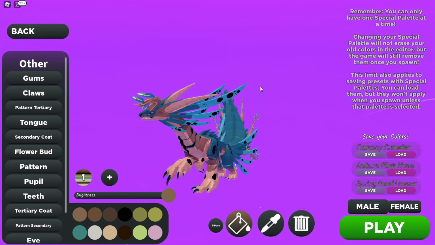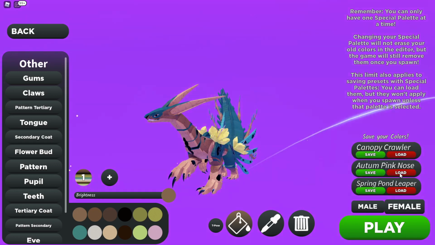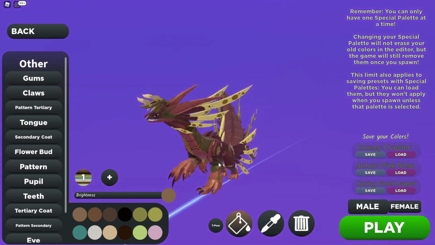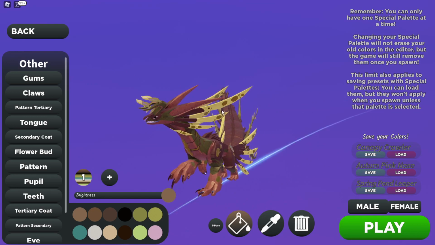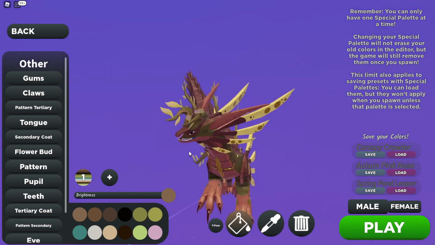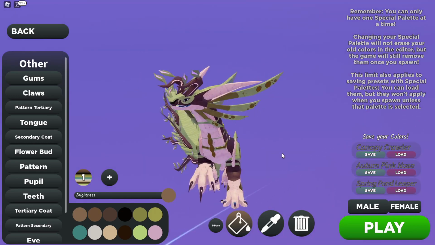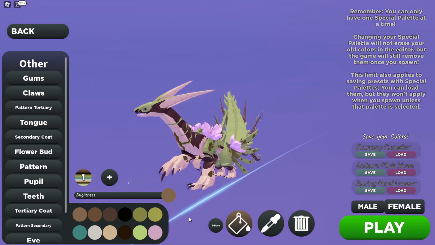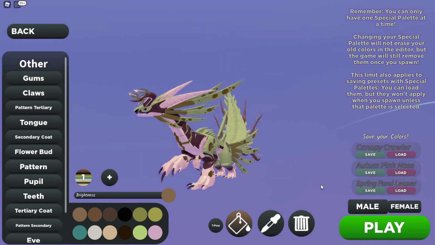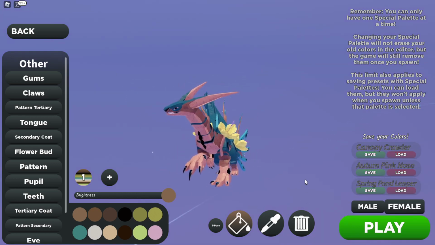I think which works better depends on the colour scheme. In my opinion, the Spring Pond Leaper works better as a female with the flowers. But then if we go to the Autumn Pink Nose, I think that works better as a male. It brings a bit more green in there, a bit more colour, a few more leaves. I think that works really nicely. And again, with the Canopy Crawler, I think that works better with the male as well. So if we go to female, that's the female version, that's the male version. And because the Spring Pond Leaper is the odd one out and looks better as female, that's the one we're going to play as.